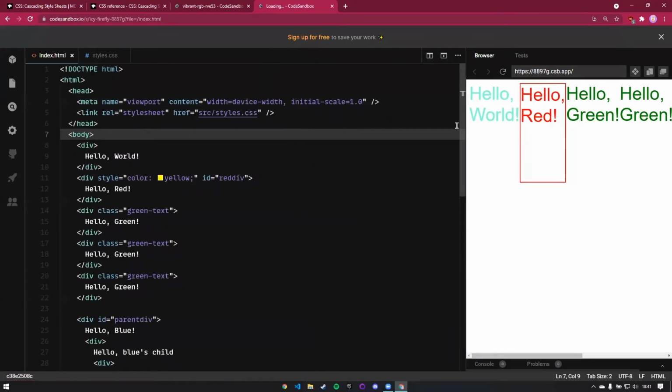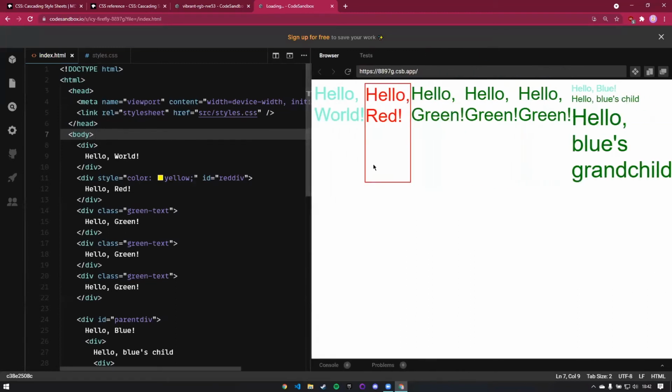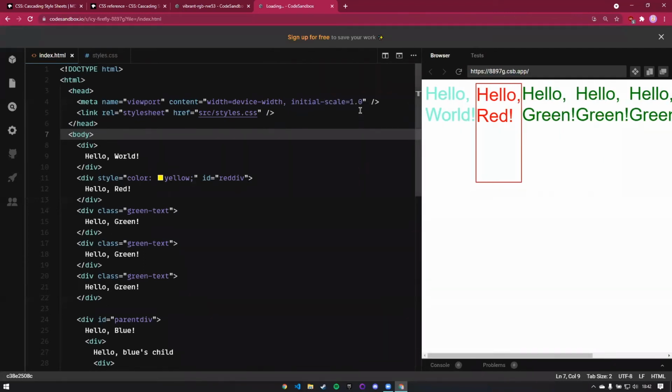So you need to add this. Once you've added it, you've defined your viewport. Viewport is the screen. Just think of it as the screen. Think of it as the visible part of your website on the screen. So this is my current viewport. If I change it, this entire thing becomes my new viewport. And yeah, viewport is whatever space that's available for your website to show the content. And it can be different based on whether you're using a mobile or a desktop or a tablet.